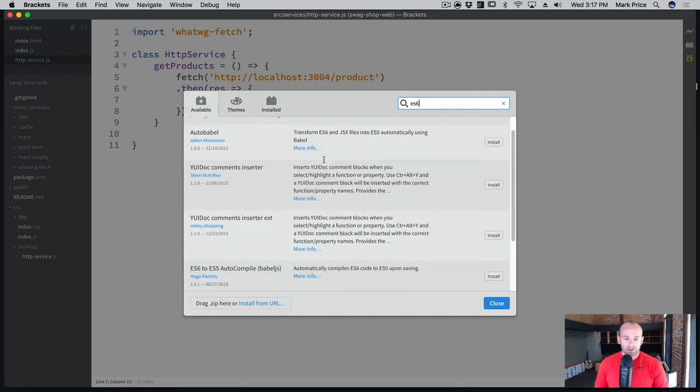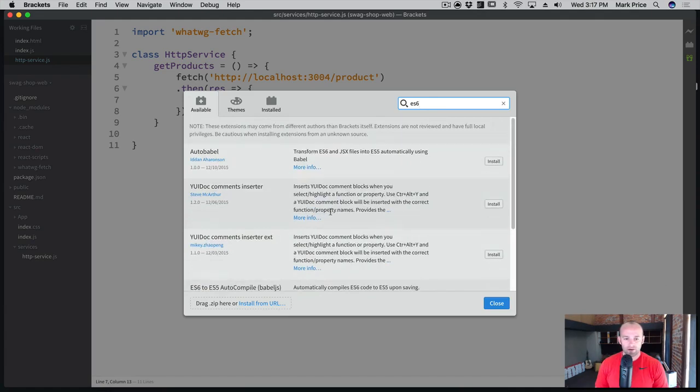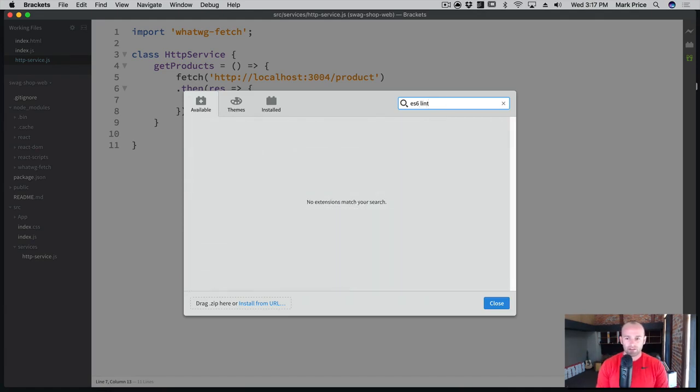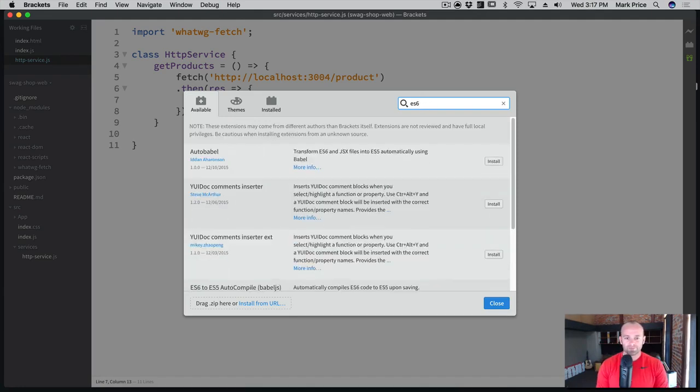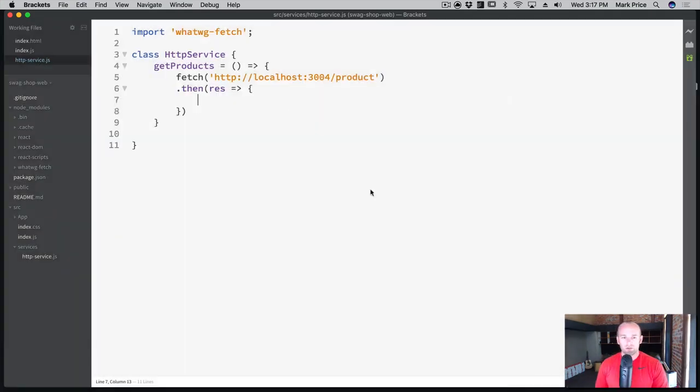Transform. I just kind of want a linter, something that makes it look nice. I don't want to auto compile. ES6. We'll come back to this, ladies and gentlemen. Feel free to look one up if you want. I just wanted some more colors than I'm getting, but it's fine.